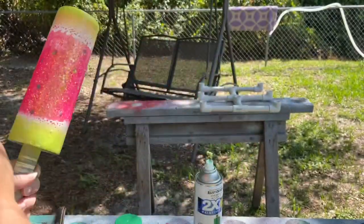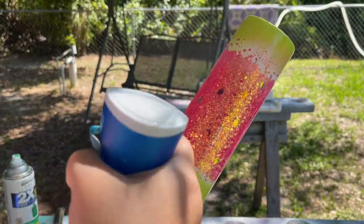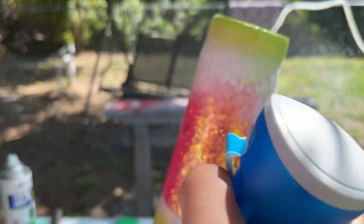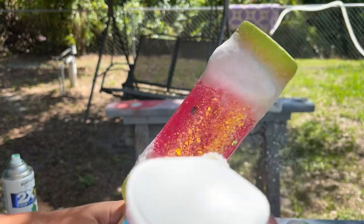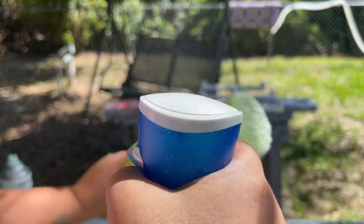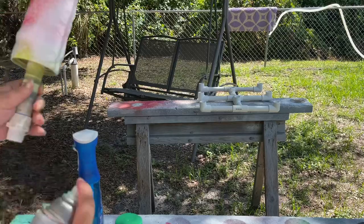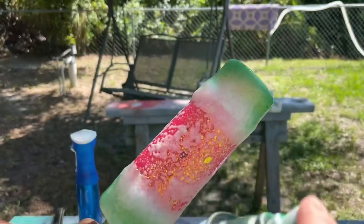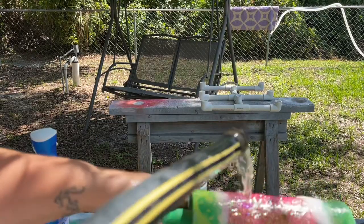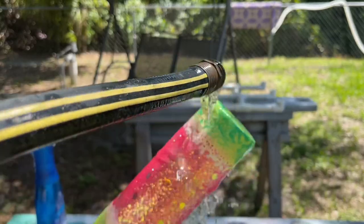Now I'm going to take my Power Wash spray and fill in right around the rim where the white meets the green on both the top and the bottom, then give it a couple of spritzes in the lighter green area to add a little character. Then I take my darker green and go right around that lighter green — just a quick burst all the way around, you don't want to do too much. Then rinse it off with your hose or bucket, let it sit and dry completely. I really love the dimension you get with the Power Wash spray technique.